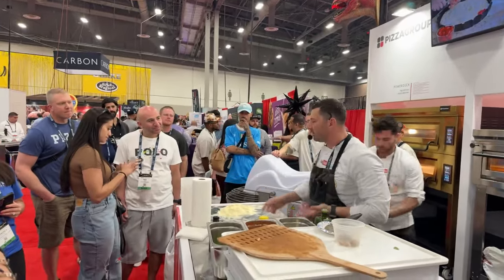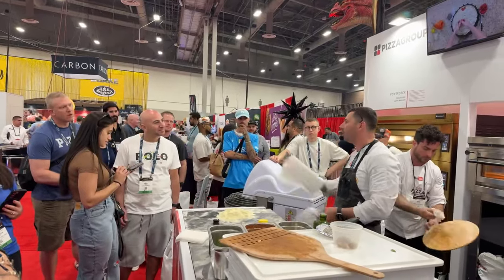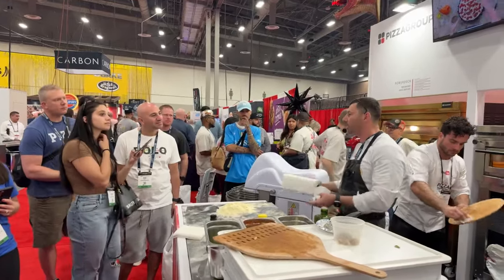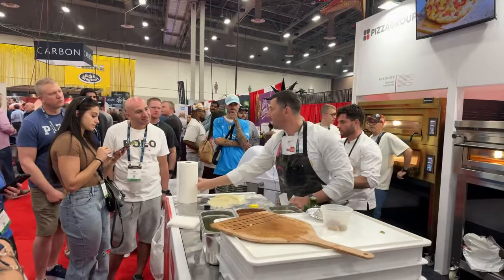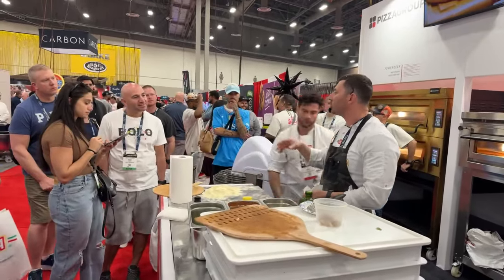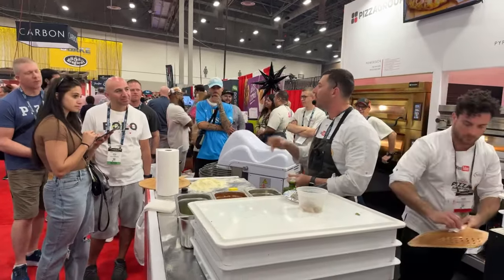My father, my grandfather, they didn't have fridges to put the dough in, so they used to make the dough overproof, put it in the every day, and the dough went back using no yeast, only the leftover dough. So the dough was super light. You just slow down the natural process. You are killing the natural process. You don't want to do that. So it doesn't help the flavor.